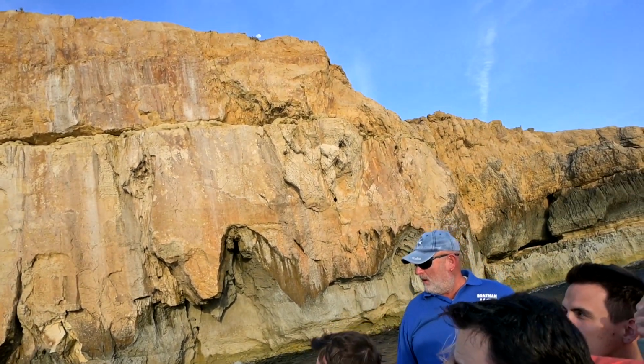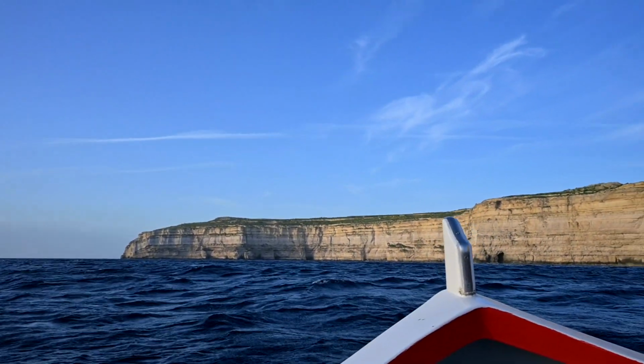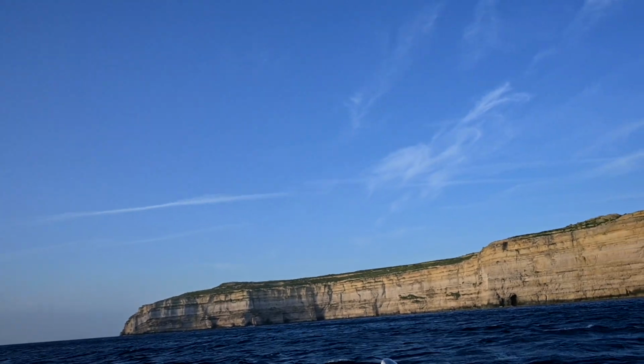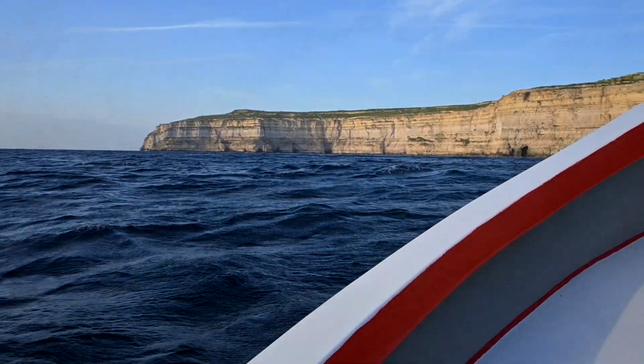The inland sea is popular for swimming and diving, but with parts of the cave water up to 60 meters deep, I went with the tamer option and took a boat ride through the cave and explored around the other side. The cruise lasts for about 15 to 20 minutes, and you will need cash to pay the €5 per person. What's more, the area around the sea cave is actually pretty interesting.